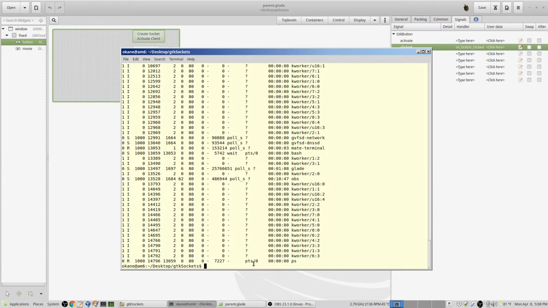We can do this with the MPV movie player, as a matter of fact. And there's some other code that's already been written this way. So the socket is not a networking socket in the sense of the internet, but it is a socket in terms of graphical user interfaces.